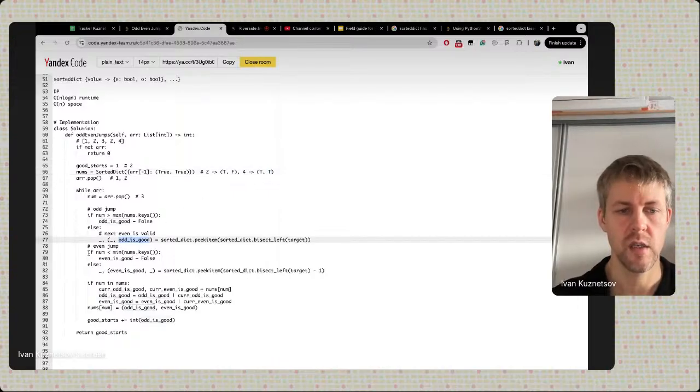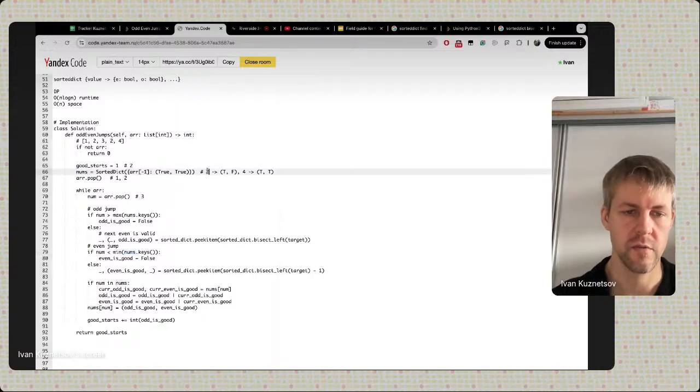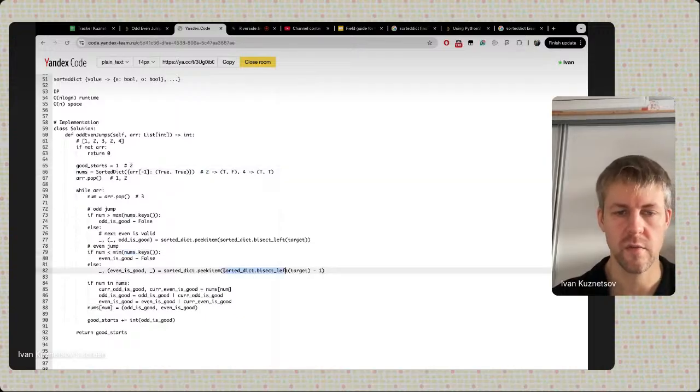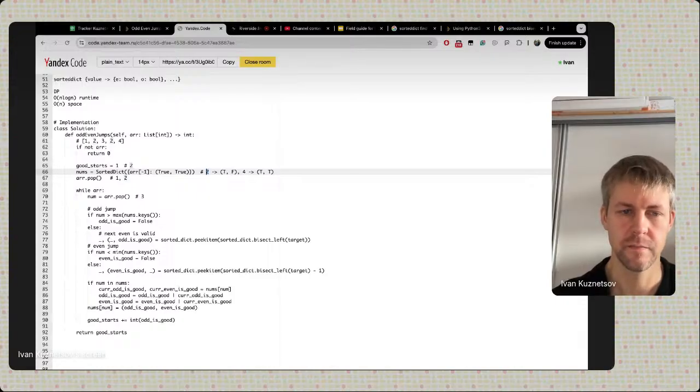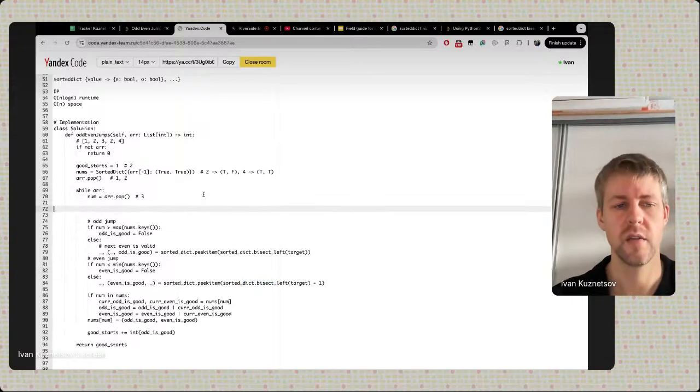Now we do another jump. So here we do minimum of nums keys. Now it's not smaller, we have 2. So now we are searching for this, and we are taking an item to the left, and now we take 2 because of that. Yeah, what if we are finding the exact right value? It looks like we need to process it because here we will be returning something smaller than the right value. This is a bug.